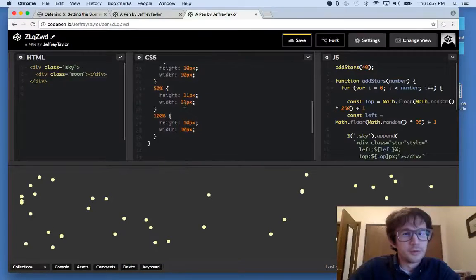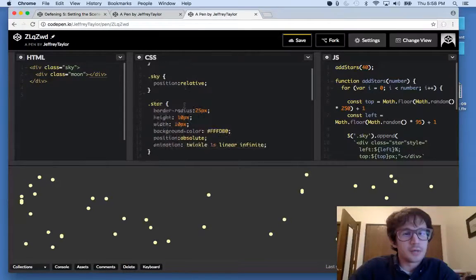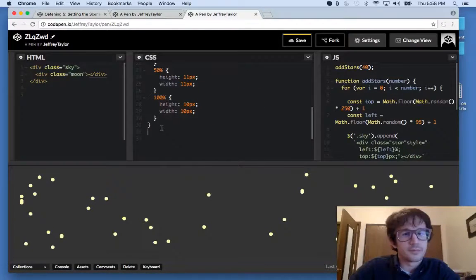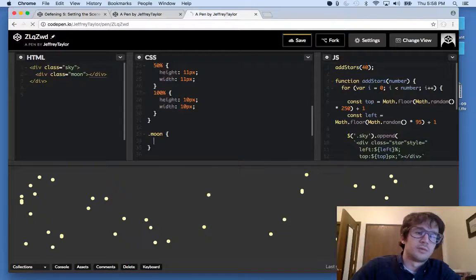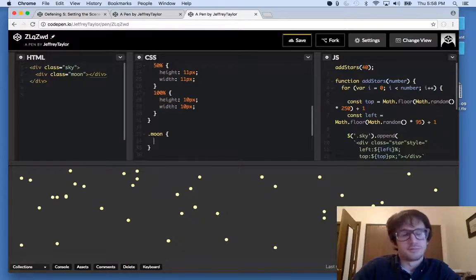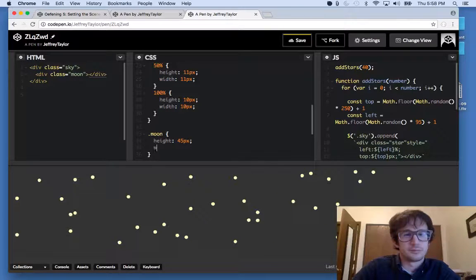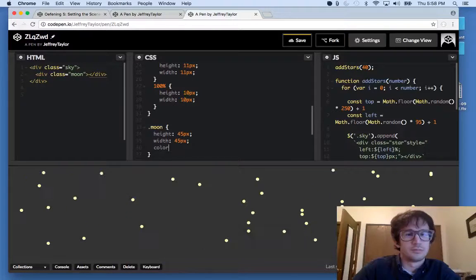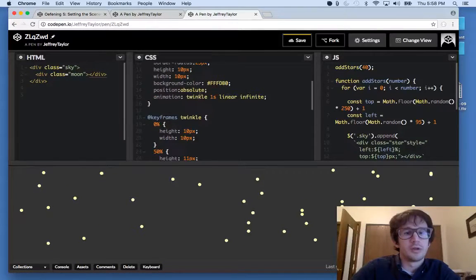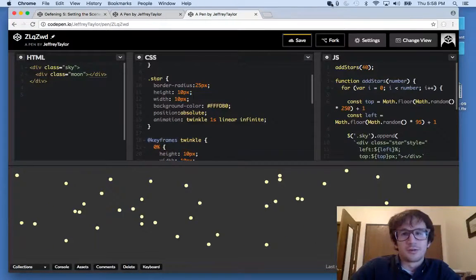So what's a moon? Well, a moon will be absolutely positioned. And for now, it'll be a circle. And it'll also be, what's this called?